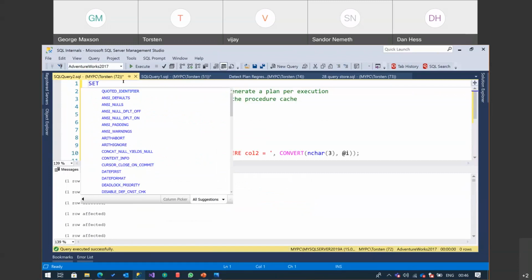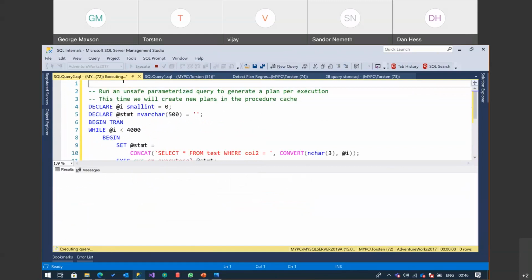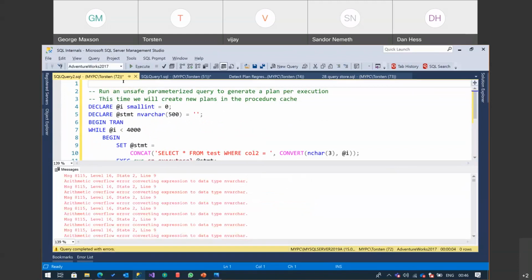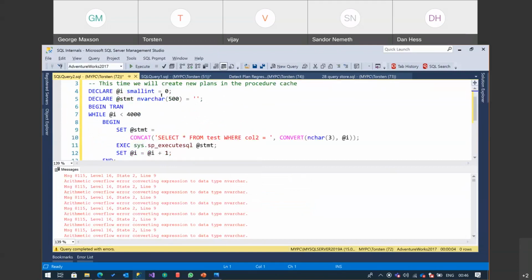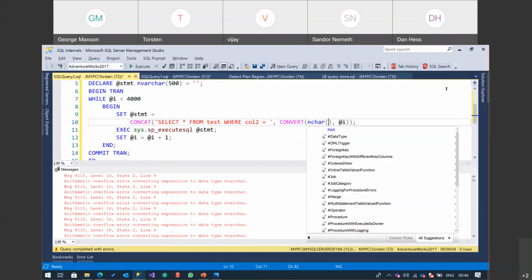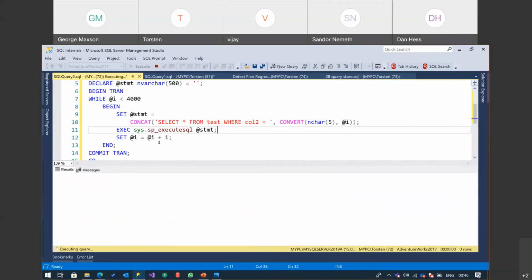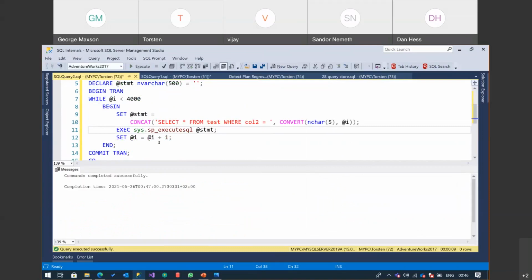And what I will do is set no count on, just to avoid the messages. It takes maybe 20 seconds. And arithmetic overflow, yeah, that's true. One second. Here we go, my fault. It should not be 30. It can be something like 5. 5 should work, and it's just generating a few more execution plans and a few more runtime statistics, right? That is the idea of the statement here. And I can even stop after a while. Okay, 10 seconds, perfectly fine for 4,000 executions.